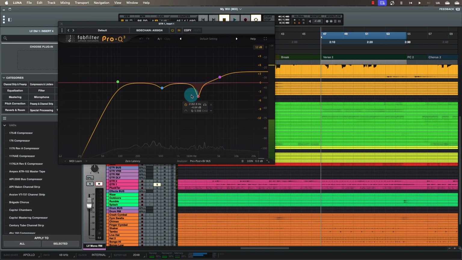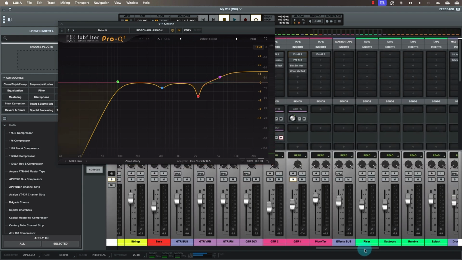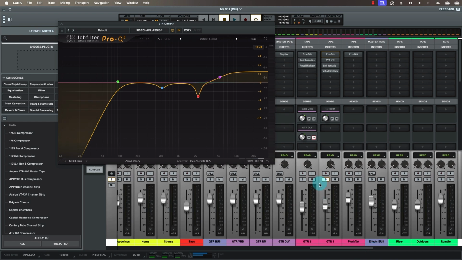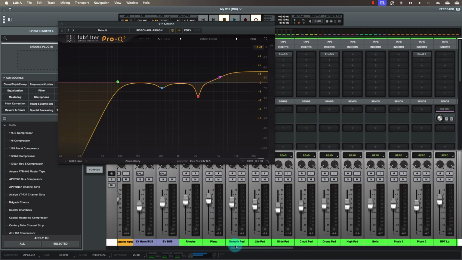So we can see that the guitar is operating in a similar way as a vocal, right? Okay. So that means we're gonna have to make those play nice with each other, right? If we're mixing something. Let's take a look at something else.